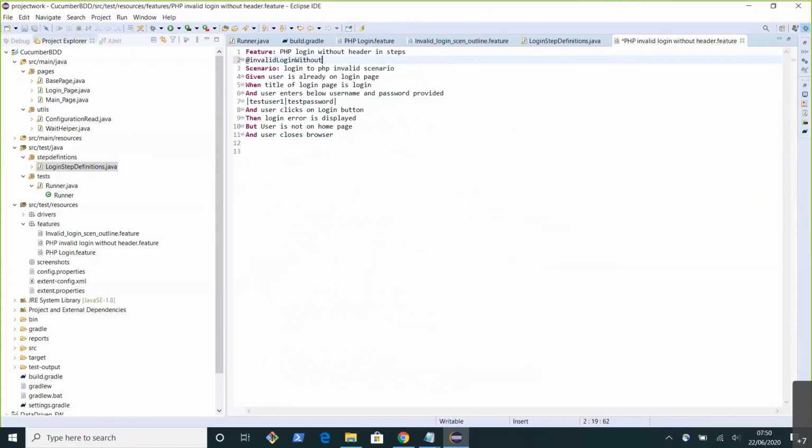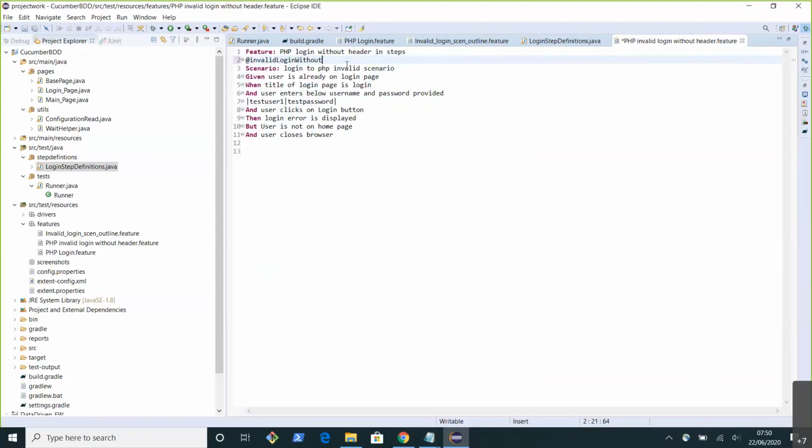Just to tell you one of the best practices I have seen followed in projects: they have a unique tag name defined for every scenario, so that anytime you want to execute a particular scenario, they use this tag name for executing it. You can follow some naming conventions, like which user story it is coming from. You can give the user story number.